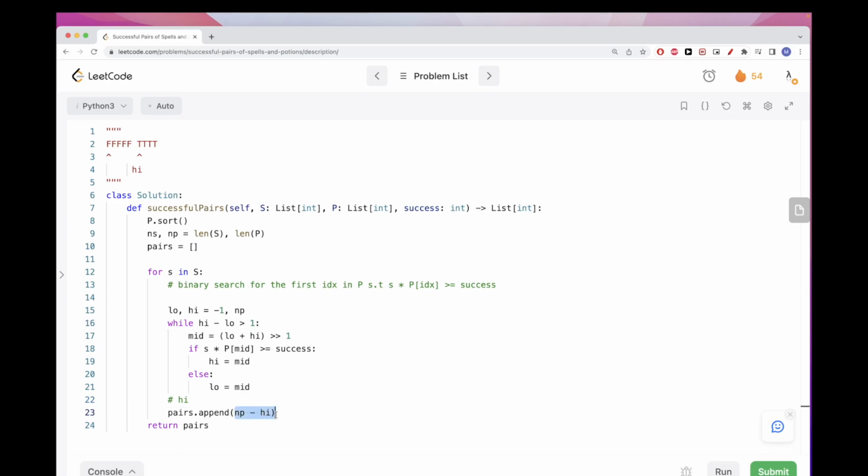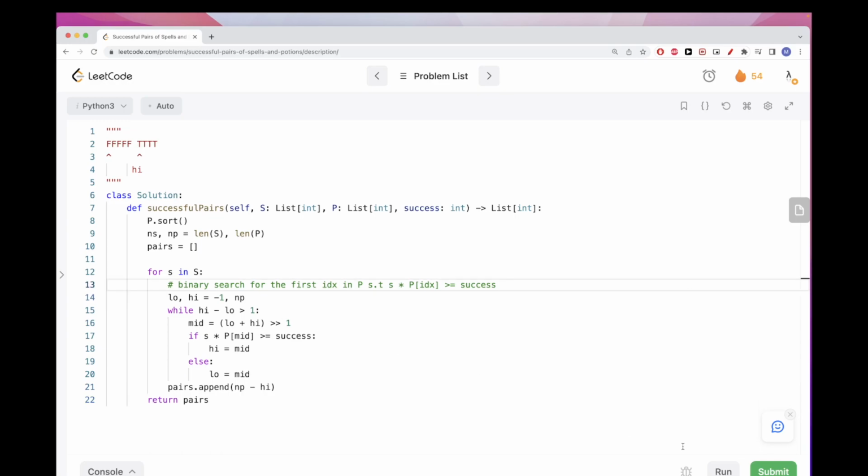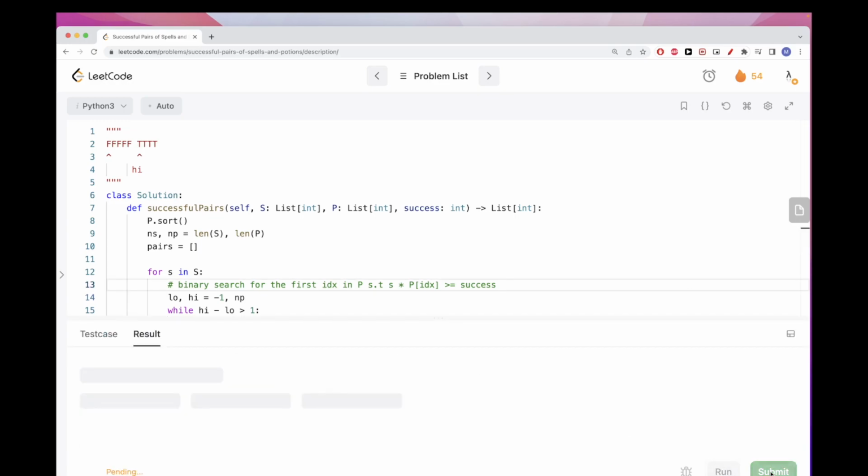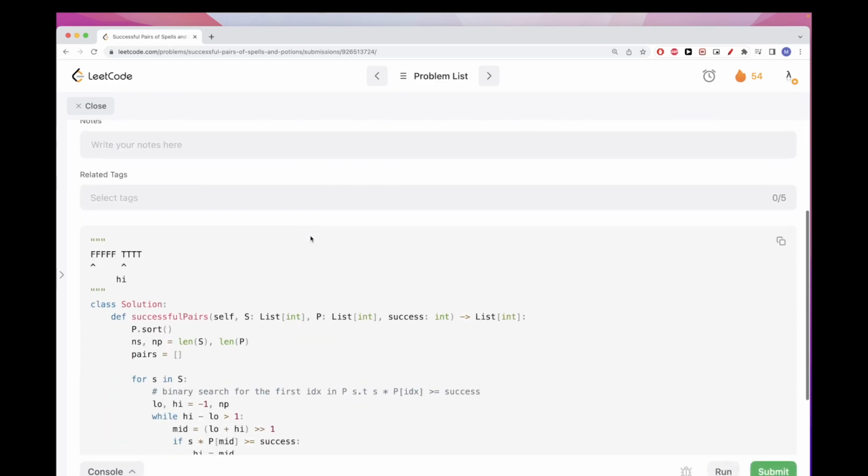So to do that, we just get it this way. And then that should be it, pretty much. So if we run this, it should work. Can submit. And that passes our test cases.